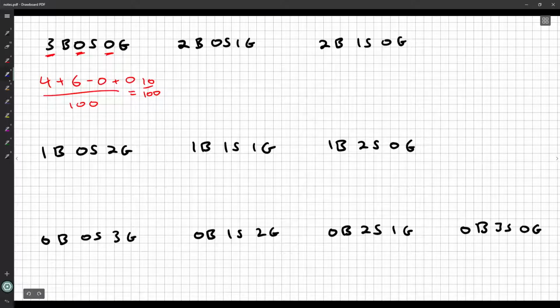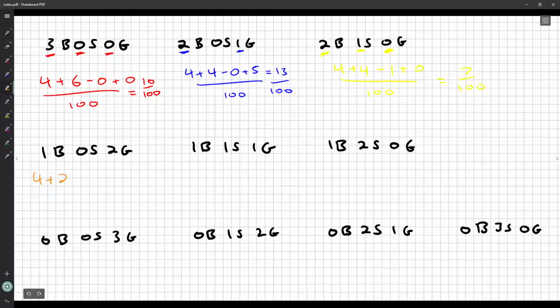For the next one, we've got 2 bronzes. So 4 plus 2 times the bronzes minus the silvers plus 5 times the gold, so 5 times 1 here. And that's going to be 8 plus 5, 13. So 13 out of 100. Let's get another color. 4 plus 2 times the number of bronze, so 4 plus 4, minus the number of silver, so minus 1, plus 5 times the number of golds. 5 times 0 is just 0. So we get 8 minus 1, that's 7 out of 100.